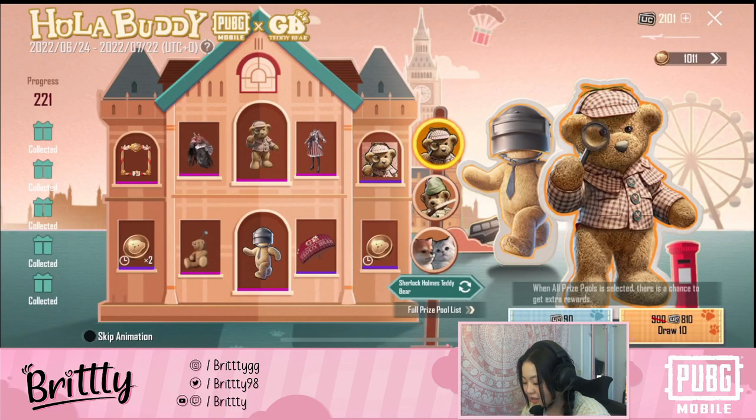Oh my gosh. All right, so how much did I start off with? Like 19 something K? It was close to like 20. I don't know the exact amount, but it was like 19 something K. And now we only have 2,101 UC left. So we spent around like 17K UC, which is a lot. But we do have our Sherlock Holmes teddy bear, which I am excited about. My first companion, guys.